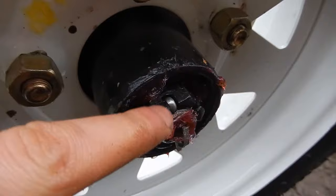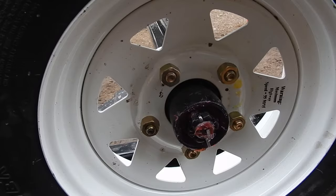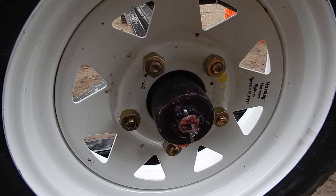So you see the wheel spins fine, but if I try to shake the wheel, you don't hear the bearings rattling or anything. So that's an important thing to remember, so you don't destroy or prematurely wear out or heat up your wheel bearings.